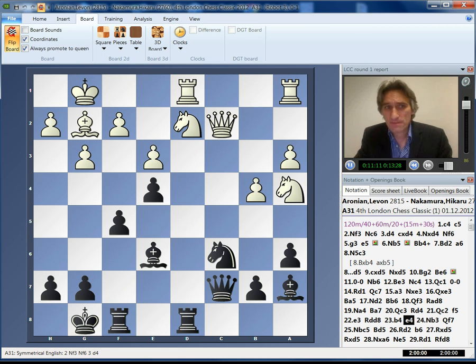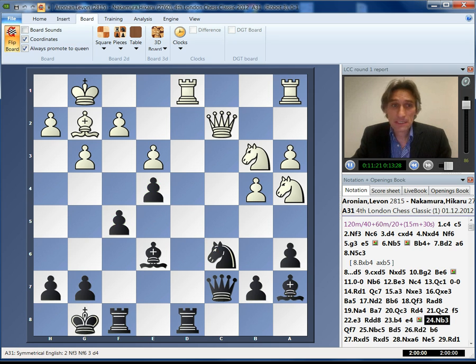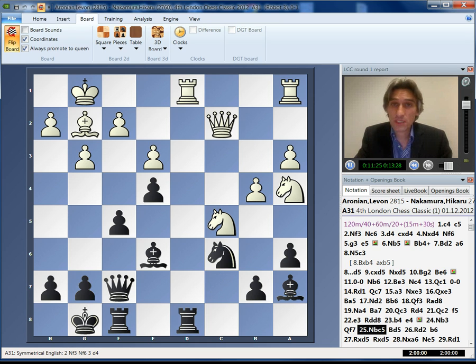Basically here, you can see he's managed to advance his f-pawn and get this nice wedge. So, of course, later on he wants to be able to play knight e5. And, yeah, black is doing pretty well here, actually. It's funny, Hikaru said that in his strategy with pawns on f5 and e4, he had in mind a game of Aronian's that he played against Giri in the Olympiad, and Aronian won a very nice game. He had that in his mind.